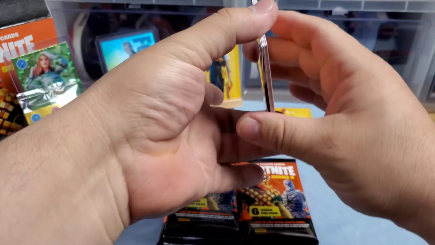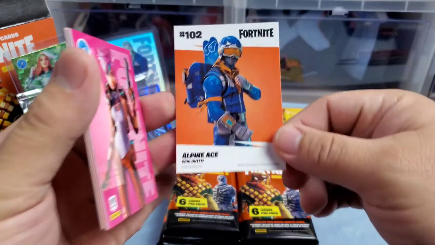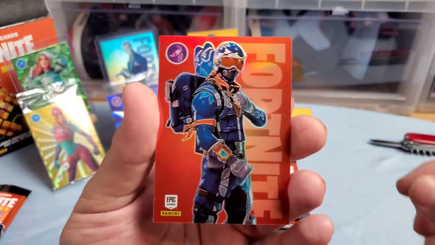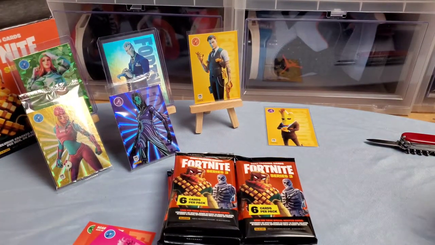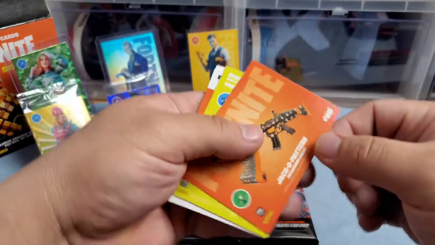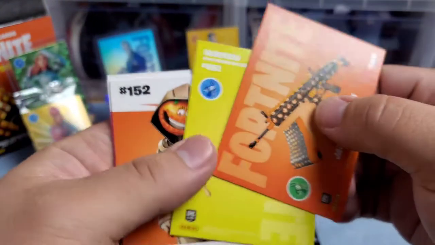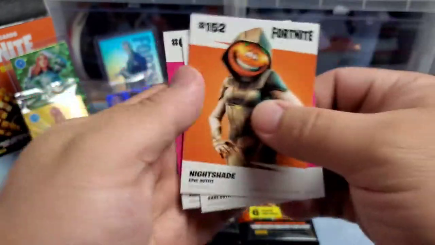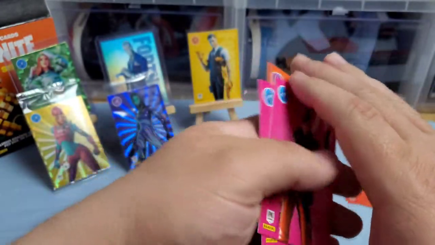There we go. First Optichrome. It's an epic. It is Alpine Ace. Sweet, our first Optichrome of the pack opening. I'm all out of sleeves. Okay. Pattern. Shamshin. We have a Nightshade, Bachi, and a Mika. Cool, cool, cool, cool.